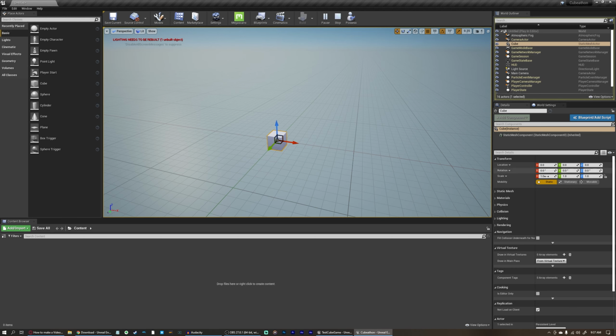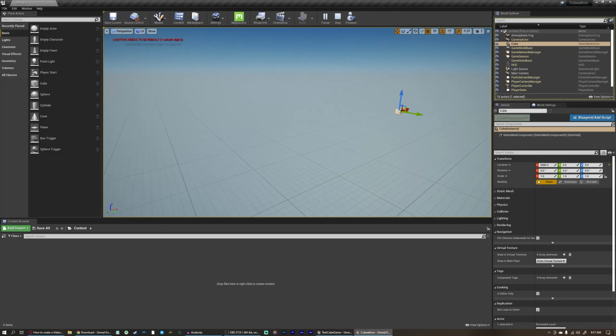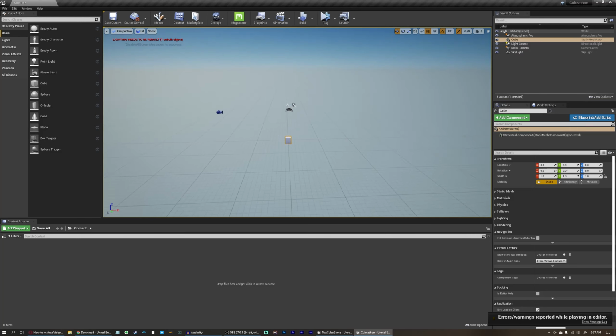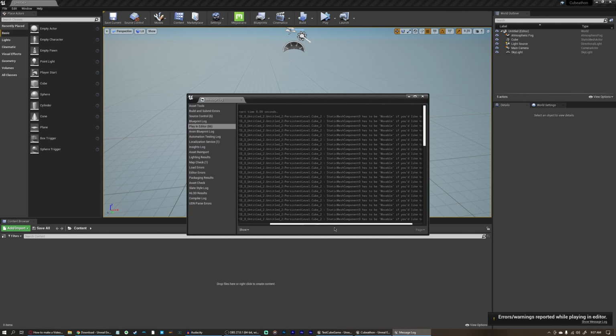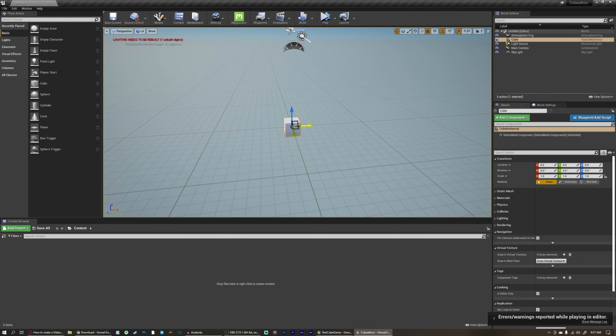And this is where we can click on things, and this is the only place where we can actually influence how things are interacting in the scene in real time. Just remember, if I were to set this to 500 or 5,000 like I did on accident there, and then you stop, it returns it exactly back to where it was beforehand. And you saw I got a bunch of errors there. Basically, this was just telling me that the object I had selected and was trying to move in real time was not set to movable.